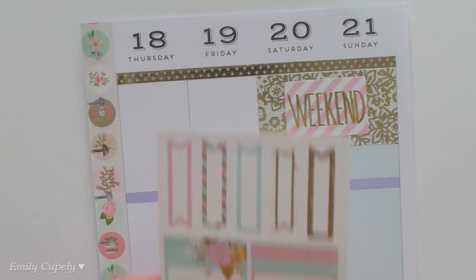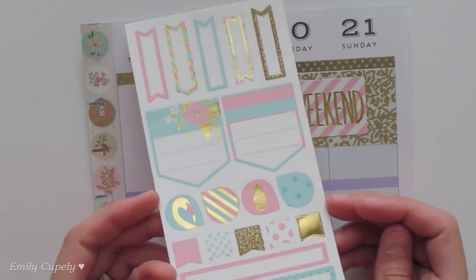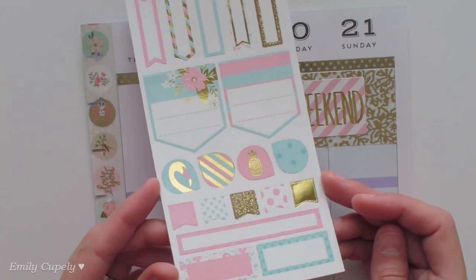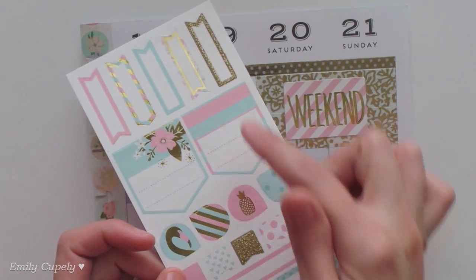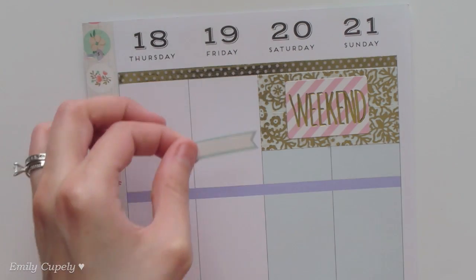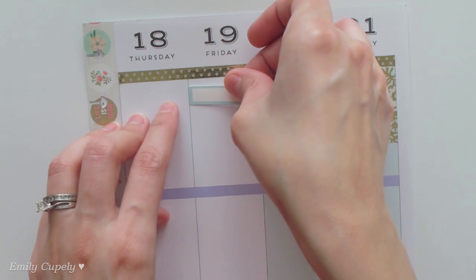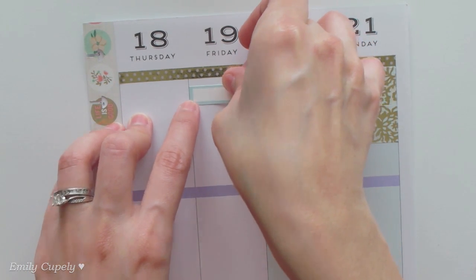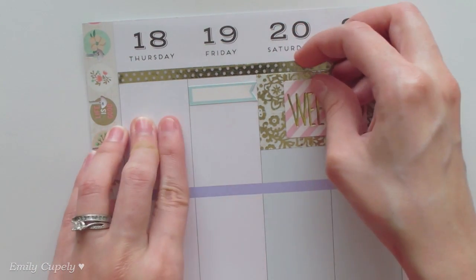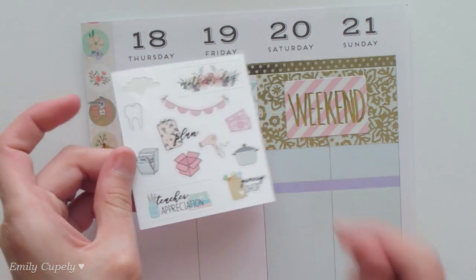And as you know, I like to combine stickers. So I'm also going to be using these stickers I have in here, also from Recollections from Michaels. It has some gold foiling as well as even some glitter in gold, really beautiful. And we'll stick it on Friday, of course, because Friday is the payday. And also we'll use a payday or just a dollars icon from a freebie from Nikki Plus 3.